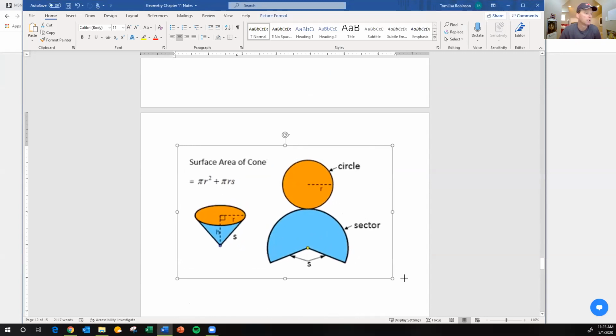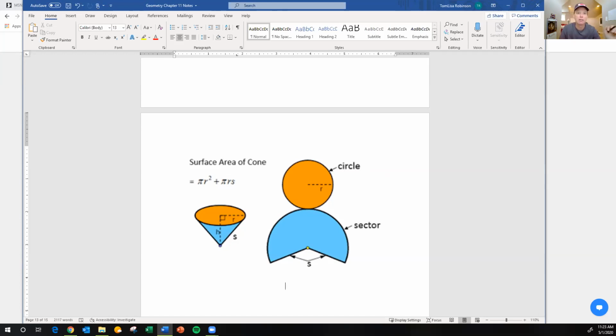That's what I'm talking about. It's that blue thing right there, which is a portion of some funky circle, but it's not the entire circle. So the surface area of the cone will certainly include, now they didn't do it with the ice cream cones because there's nothing on the top. That was, not to rub it in too much, the top right here that I'm going to have after I get done. But the surface area of the cone tops with a circle, so we have pi r squared there. But it's this other sector piece that's really tricky.